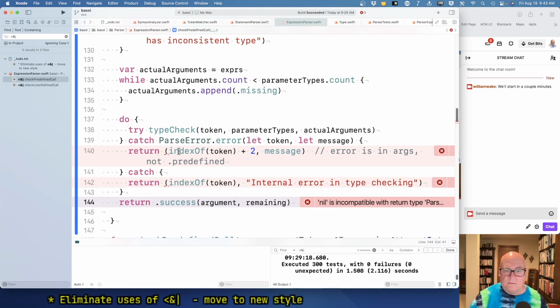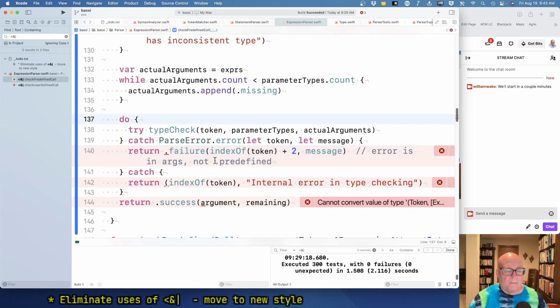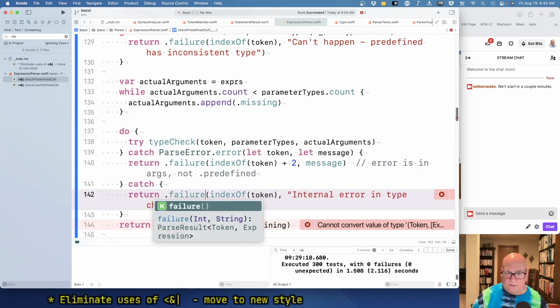If it fails, return index of. Okay, if we get a parse error, then this is a failure. Errors in arguments. Otherwise, this one's also a failure, and that's the one I want to get rid of.